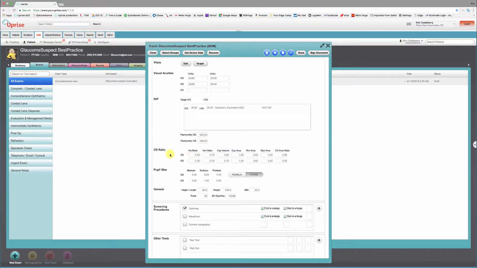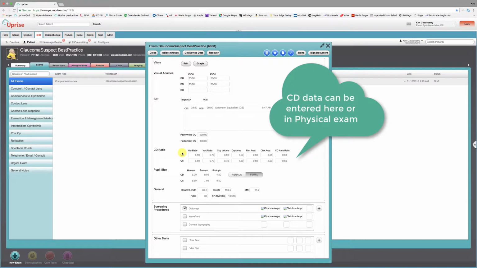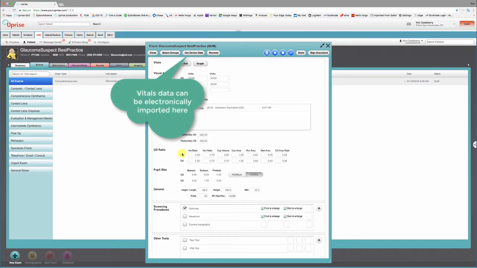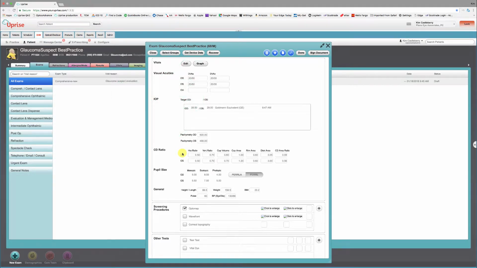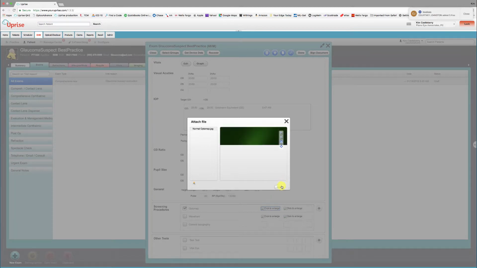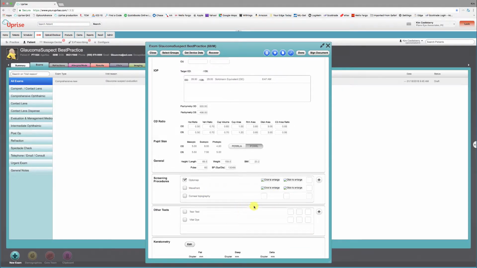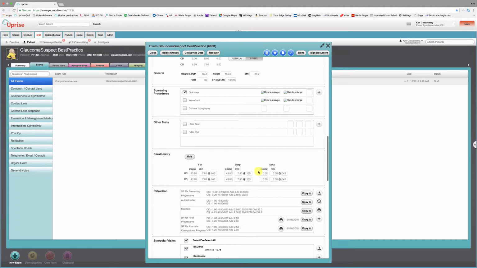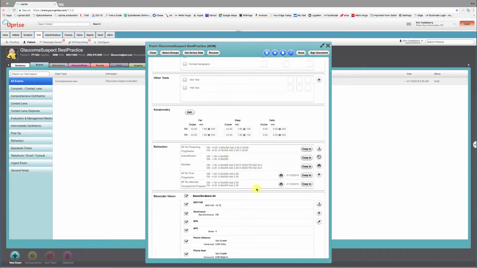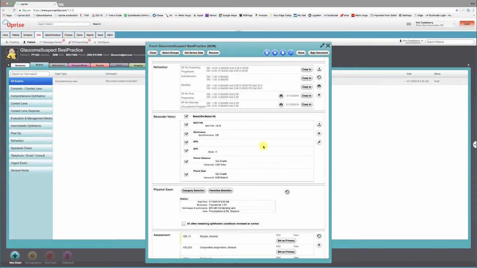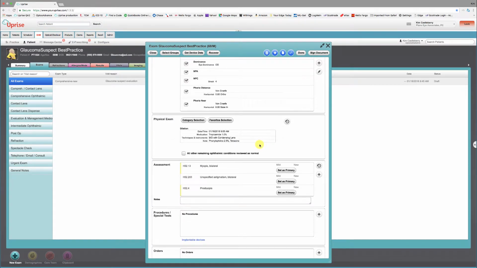And the cup to disc ratios have already been input by the staff from the OCT findings. They have standing orders to go ahead and get certain special tests like OCT when we're doing glaucoma or glaucoma suspect evaluations. We've got our pupil findings here, our general and constitutional items here, and we can see here that we've already got an Optomap done right here, and wavefronts have already been done right here. We've got keratometry here, and we've got our refractions that have already been completed here. Binocular testing is here. So we're ready to do the medical portion of the exam.